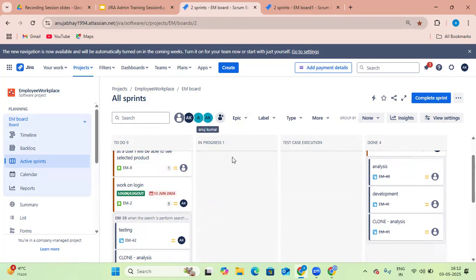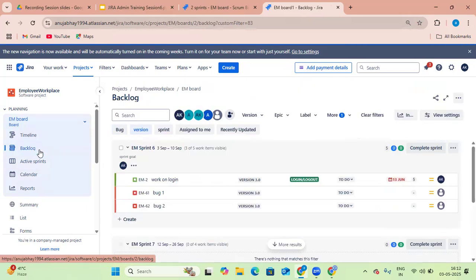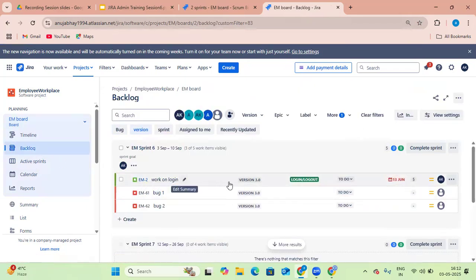So from this, we can add a few more features inside an active sprint here, or we can add a few more features in the backlog. In backlog, currently we have the story ID, summary, version, epic, status, due date, story, priority, and this.